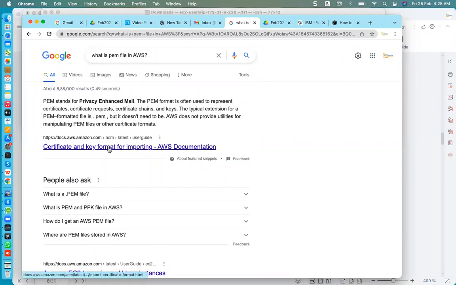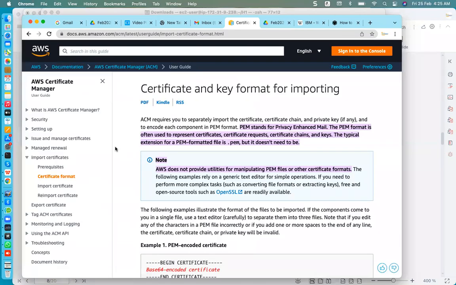Here you can get that PEM stands for privacy enhanced mail. The PEM format is often used to represent certificates, certificate chains and keys.